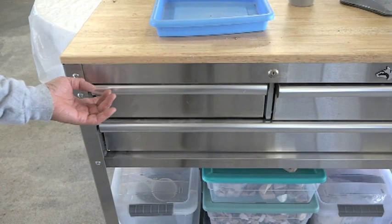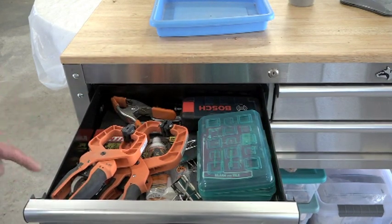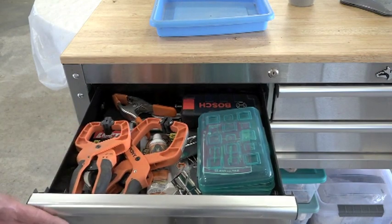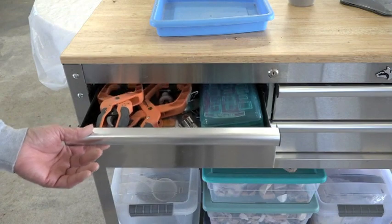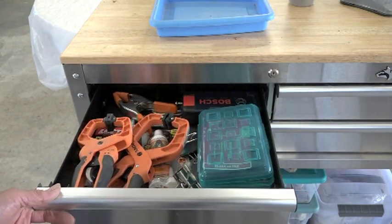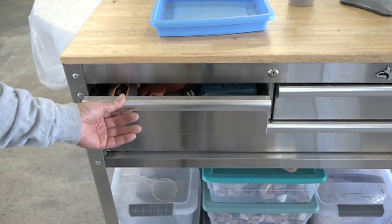And if we look in this other drawer, I have drill bits, clamps, some glue, things like that, so that I can, usually I have a problem finding things, so this way I get everything ready to go and roll it to where I'm working.